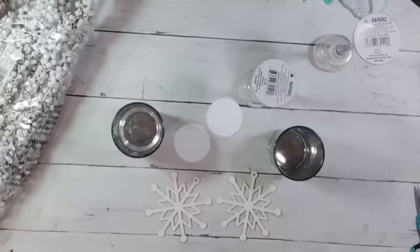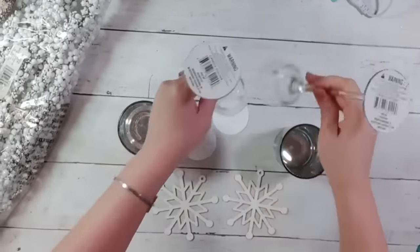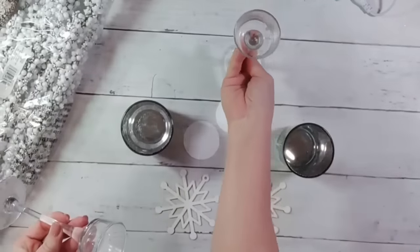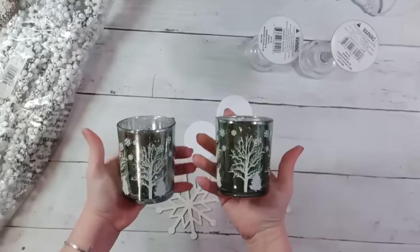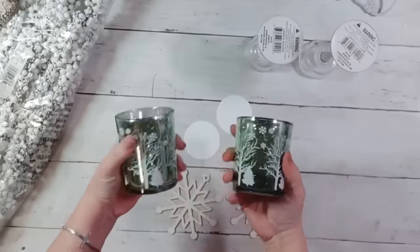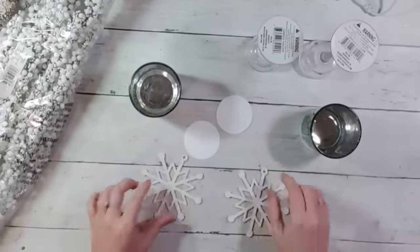These votives are stunning from Dollar Tree. Also, I'm going to use these two tea light glass candlesticks. But look at these. Are those not stunning? They are so beautiful. And they're just trees, so they don't look Christmassy.